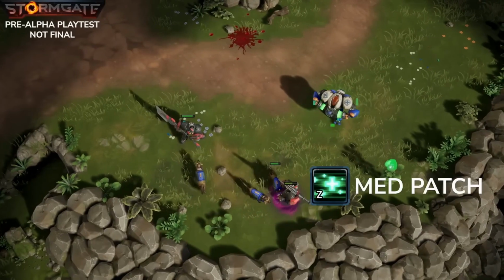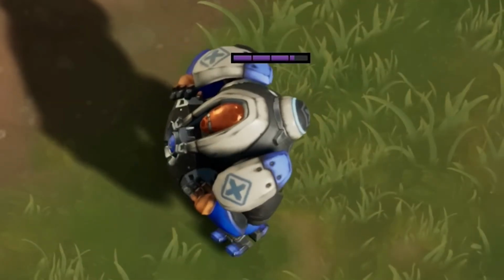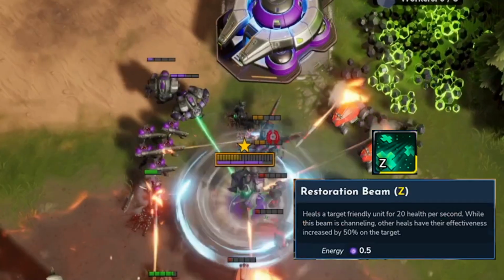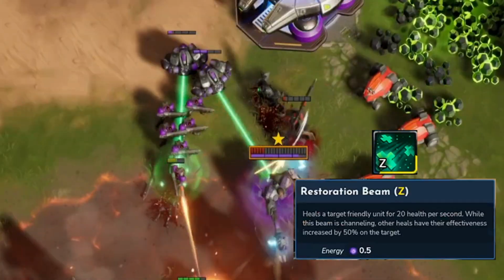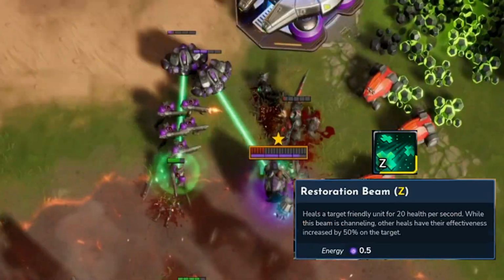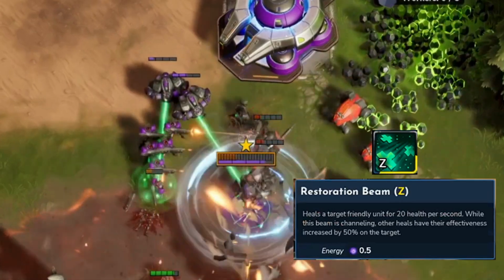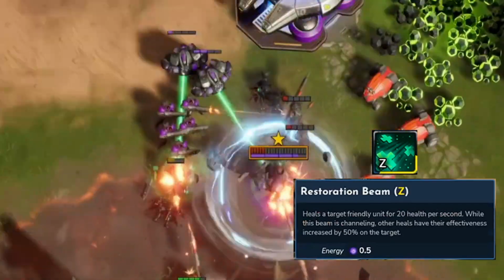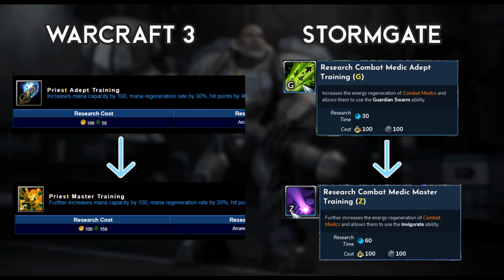The Medtech's basic healing ability is Med Patch, which is a one-off burst heal with a 2-second heal over time as well. By comparison, Blockade's Combat Medics heal units in a way that is more familiar to StarCraft players, using their Restoration Beam, which is channeled healing much like the Medic in Brood War, although it also enhances the effectiveness of other heals on the same target. Similar to spellcasters in Warcraft 3, these medics can be upgraded with Adept Training and Master Training, unlocking a second and third ability while improving their energy regeneration.